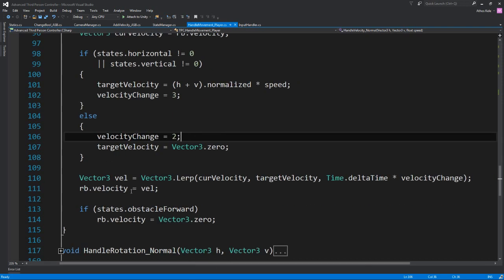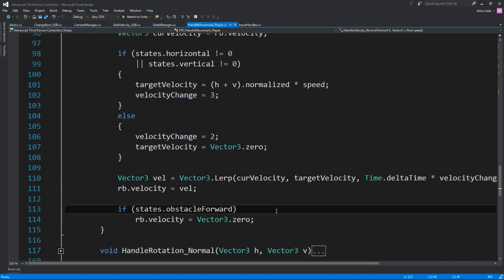And then we're going to create the velocity, which is lerping from our current velocity towards the target velocity we find over here, based on Time.deltaTime multiplied by the velocity change, and we assign that to our own rigid body velocity. So we override forces on our rigid body. We're not using add force, we're overriding the forces.